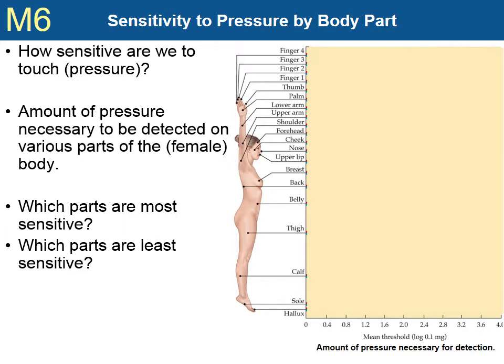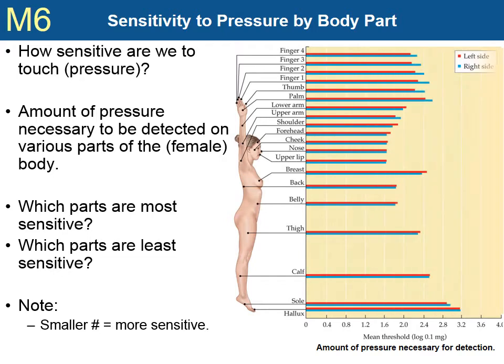Before revealing the figure, which parts of the body do you think are most sensitive to touch? Which parts of the body will be least sensitive? Let's see if you're right. Did you predict that the upper lip and nose would be the most sensitive parts? How about that the sole and big toe, the hallux, would be the least sensitive? Or even that the fingers would be less sensitive than the back or belly?